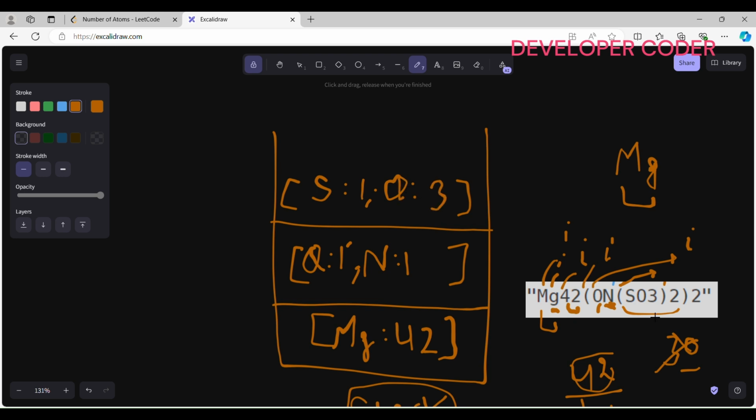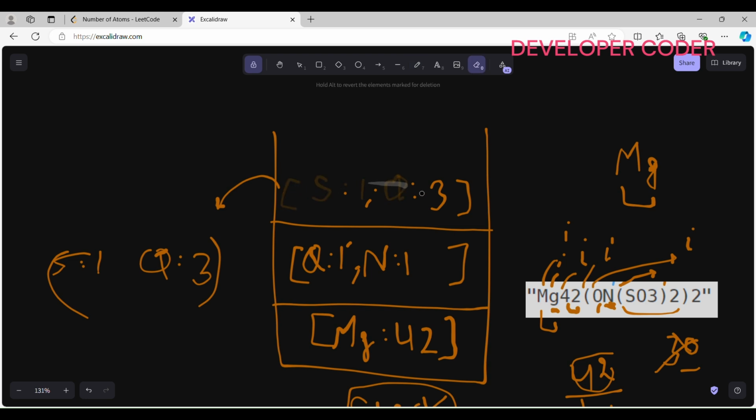Then there is one close bracket. Whenever I encounter a close bracket I am going to pop this map from the top of my stack. So here S is 1, O is 3.